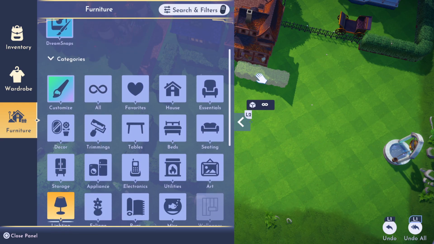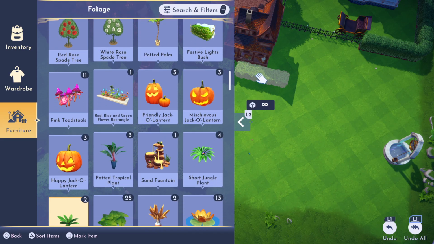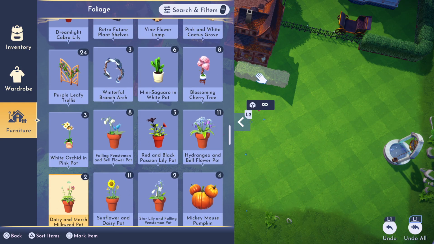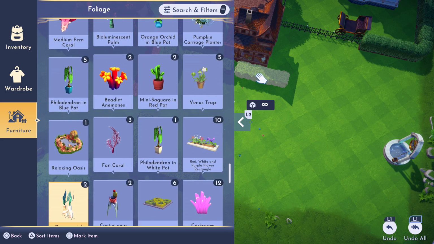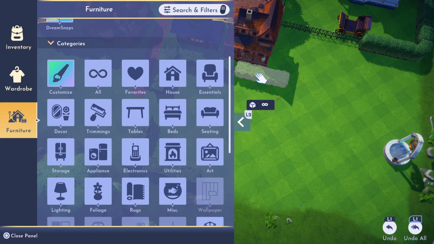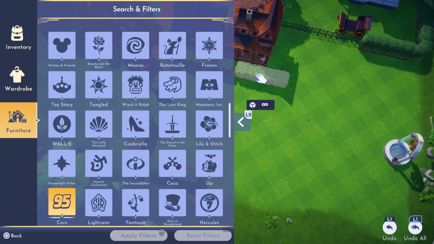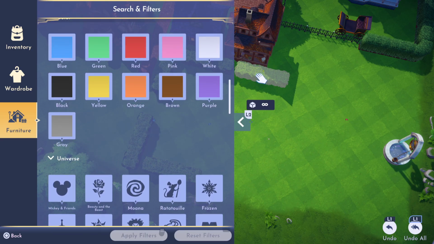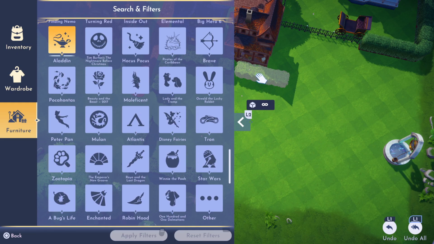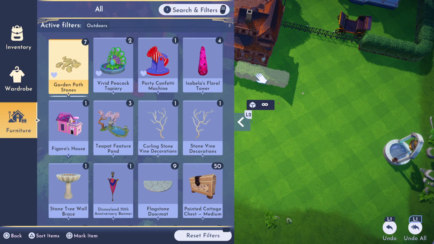Let me just go to foliage. I might have it just in there. If not, I'm going to have to just search for it in outdoors. Yep. Okay. I can't. Oh, okay, there we go.